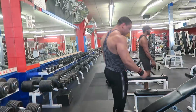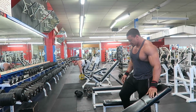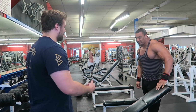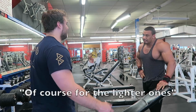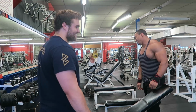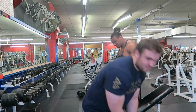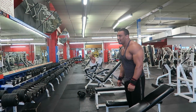How do you feel today? Pretty lame. Decent. Yeah, look, these dumbbells are better. They're thicker, like new school dumbbells, I think. Of course, for the lighter ones, because no one touches the 220s. Or do the old ones? Oh, fuck. These are heavier than 120. Right, they feel that way. God damn.